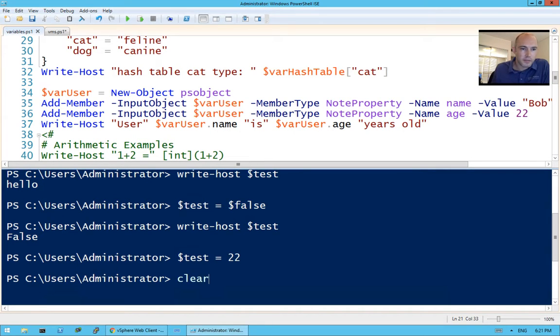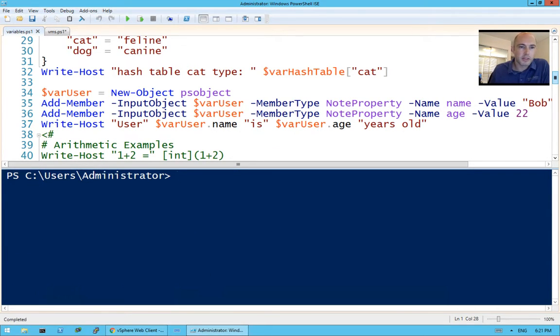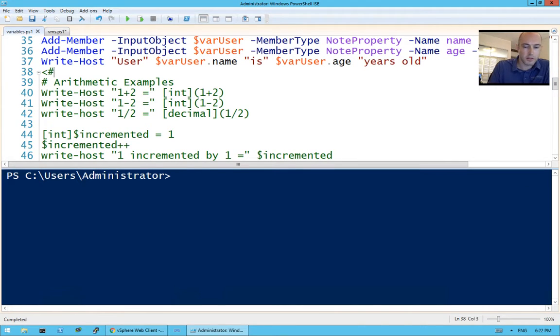So just clear that out. So the next thing I'll go on to is arithmetic. So within your language, you can do arithmetic to compute information. So I'm going to explain this command. So this is my normal write host command to write to the command prompt. And this is just a bit of text to, when it writes the command prompt, to make it so that people understand what is being specified.